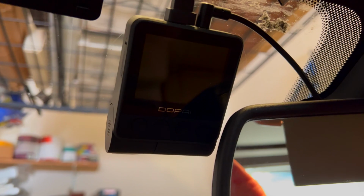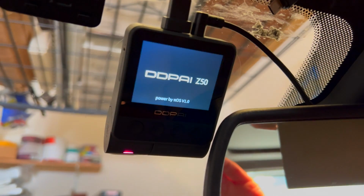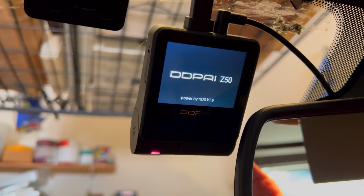The only thing that will trigger it to turn back on is an impact. So that means that you have to physically hit the camera to trick it into thinking that there was an impact, and that'll boot it back up.